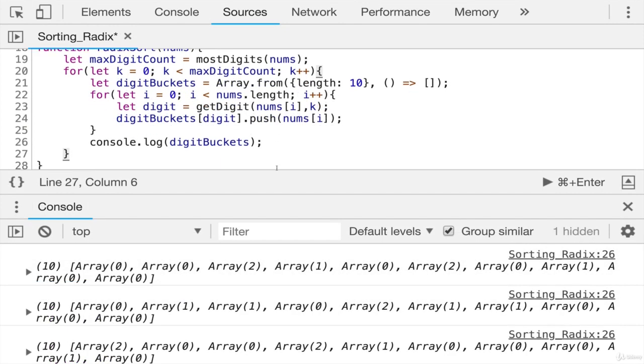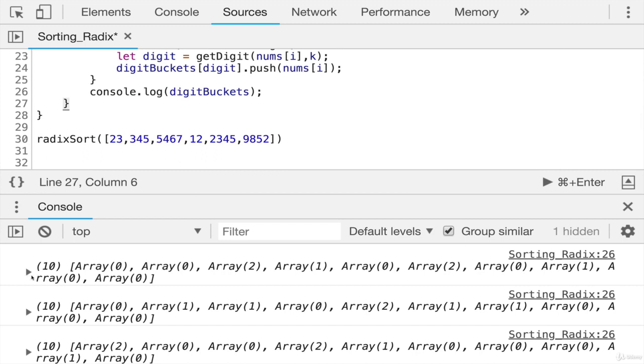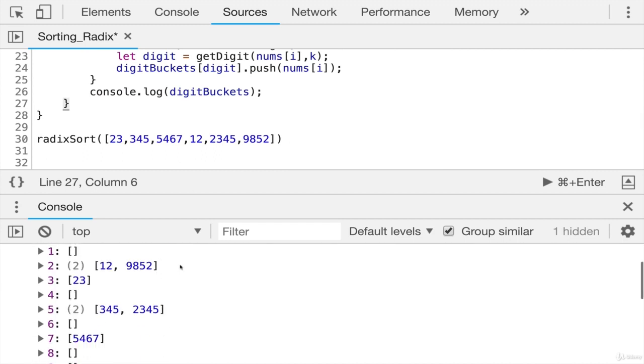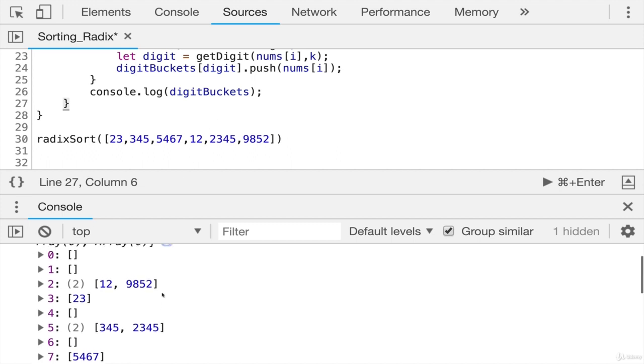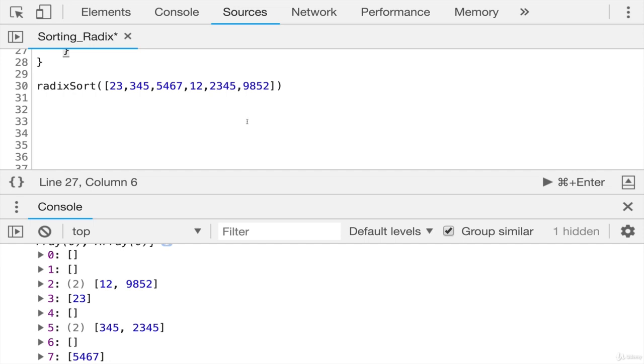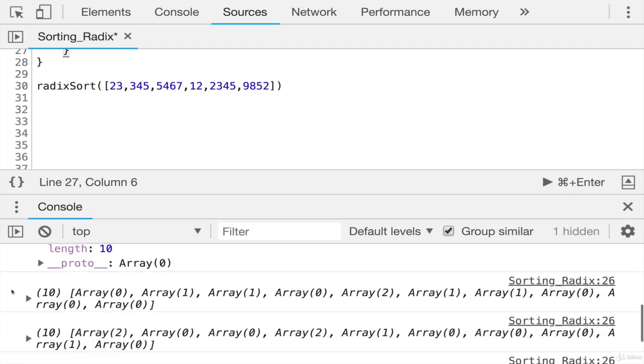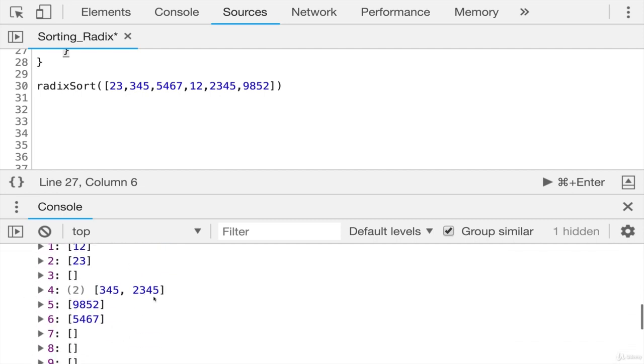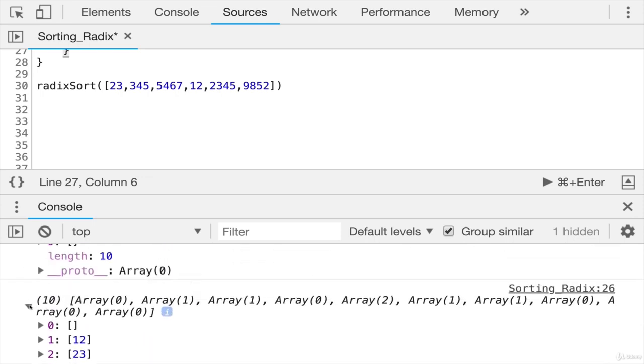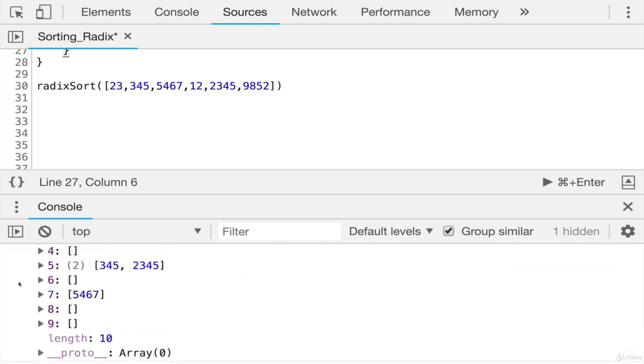Okay, so we're almost there, but the one thing we're missing is after we break them into their buckets, we need to recollect them into a new array and do the same thing. Otherwise, we're just keeping them in the same order and then just sorting them into buckets. So we're sorting them based off of their first number, and then we're doing the same thing based off of the second number, but we're never actually ending up with a new order to the main list called nums.